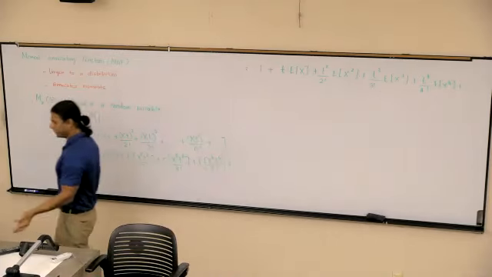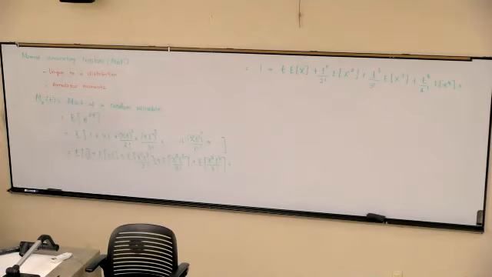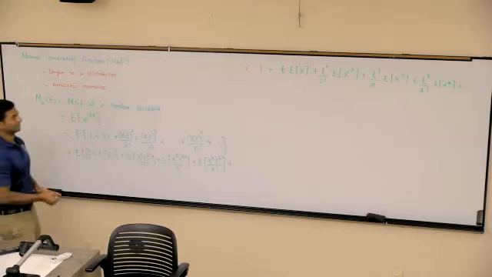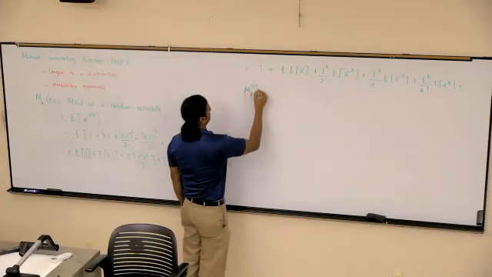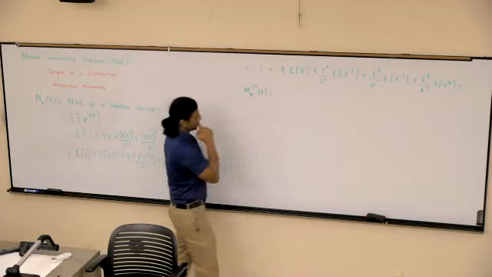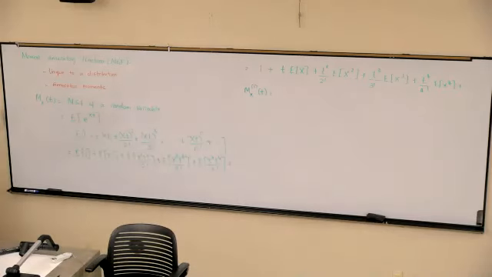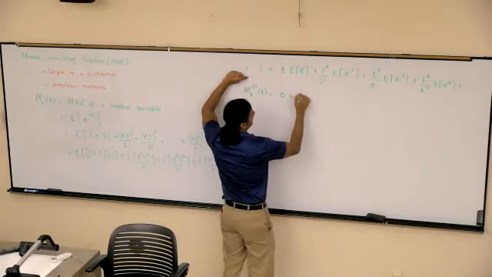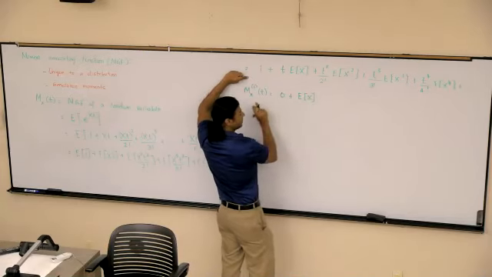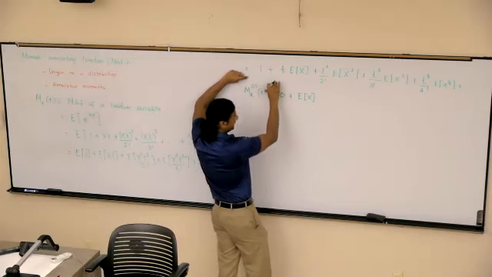So what should we do to get each of those moments? Any guesses? How about the first derivative? What happens to the 1? It becomes 0, plus expectation of X. The derivative is with respect to t.